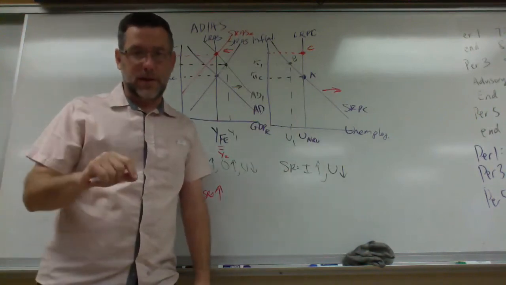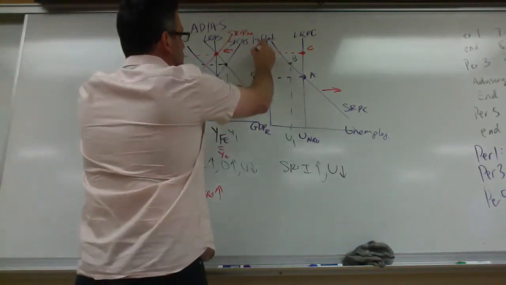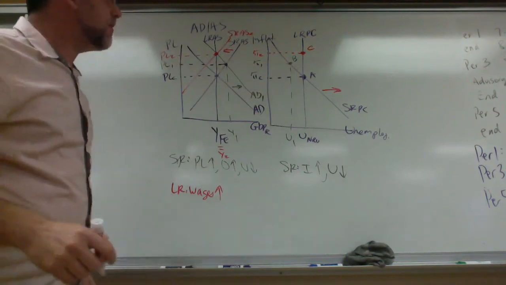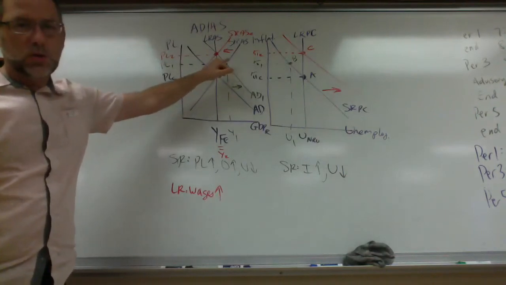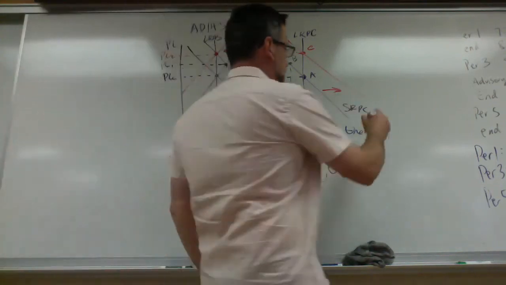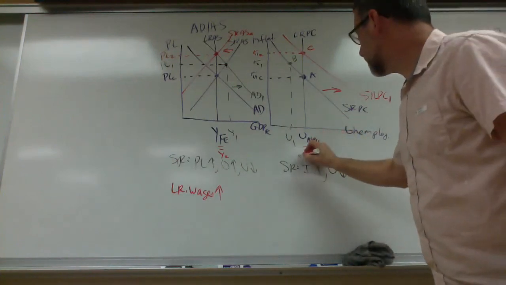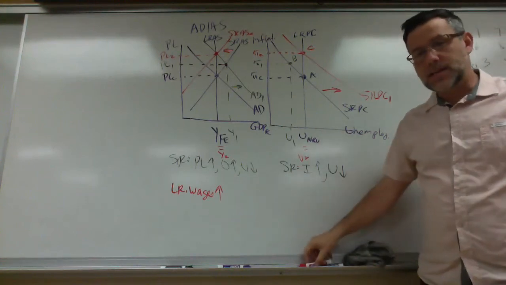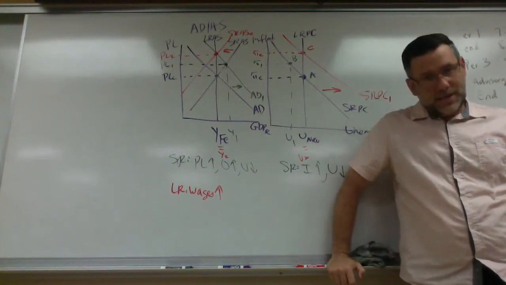On the long run Phillips curve, because it's at full employment, lined up with price level 2, so we'll call that inflation 2. That's where my short run Phillips curve has got to shift to, right? Notice how they mirror each other. Short run aggregate supply shifts to the left. Short run Phillips curve shifts to the right. And there we go. So that's our Phillips curve and our aggregate demand, aggregate supply model side-by-side graphs.